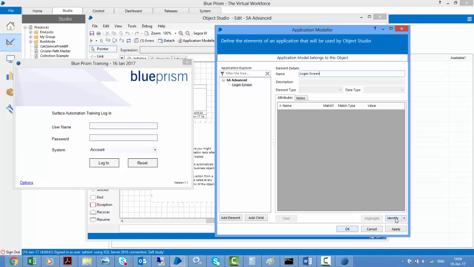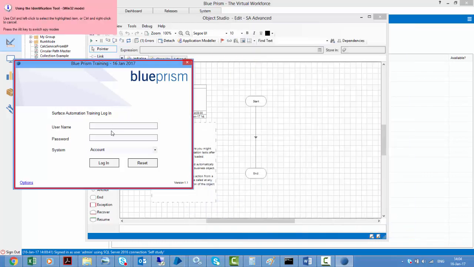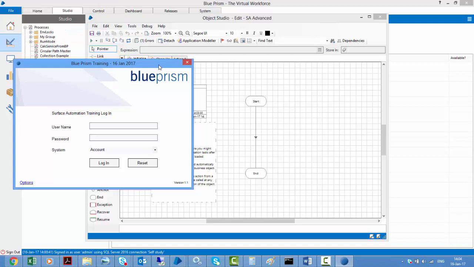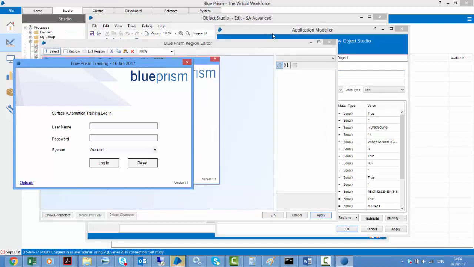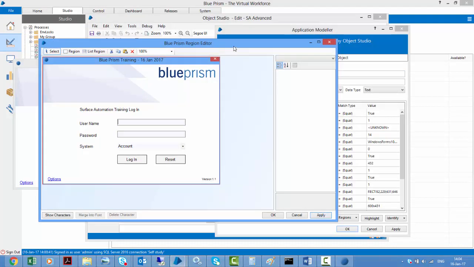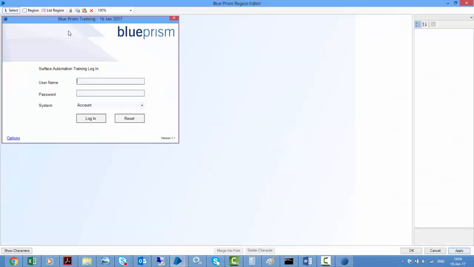Click identify, and even though it's a thick client, we'll assume it's a thin client, so we'll change the spying mode to region mode. Now we'll take this main screen, control left click, and here let me maximize this. We'll draw regions for our username, for our password, and for a login button.